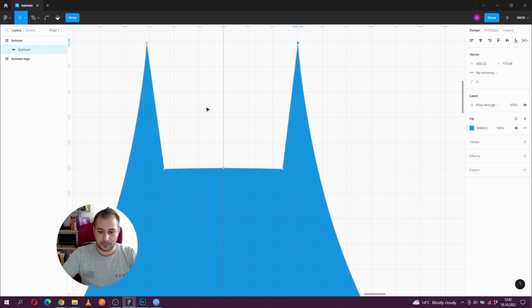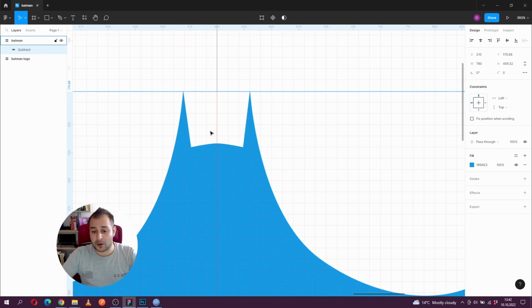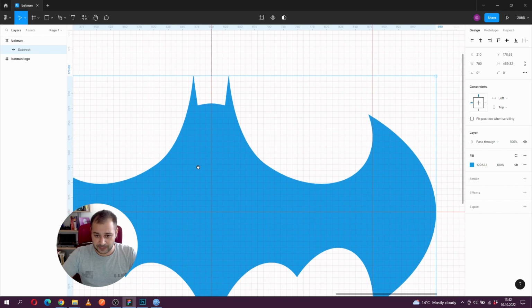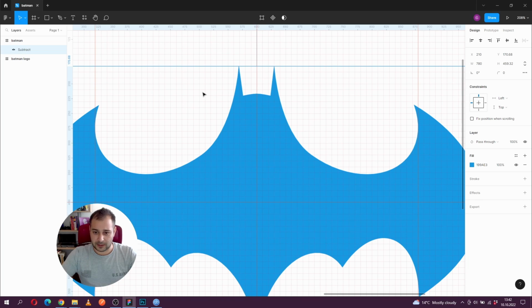And I'm gonna select again with the move tool the point in the middle down here, because I don't want the head to be that flat. After I select it, I press the up arrow key once, twice, 3 times. I would say that's fine. Enter to confirm and zoom out to see your figure. Okay, and this should be the end result.